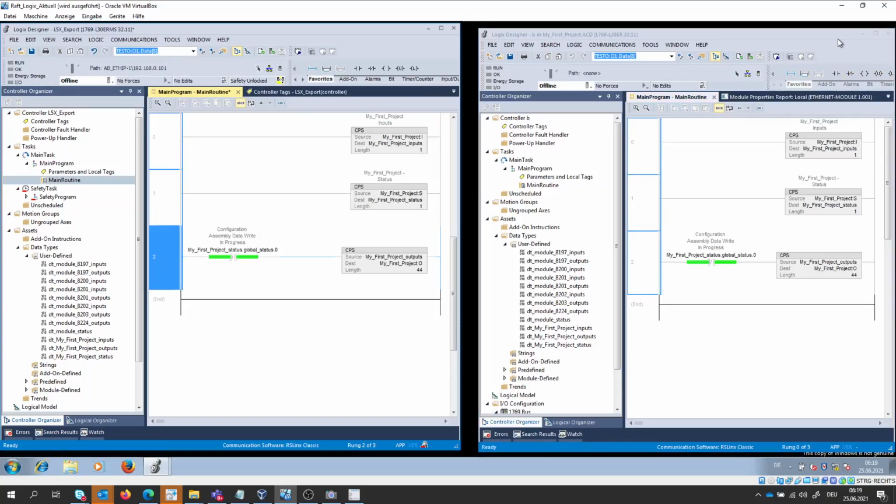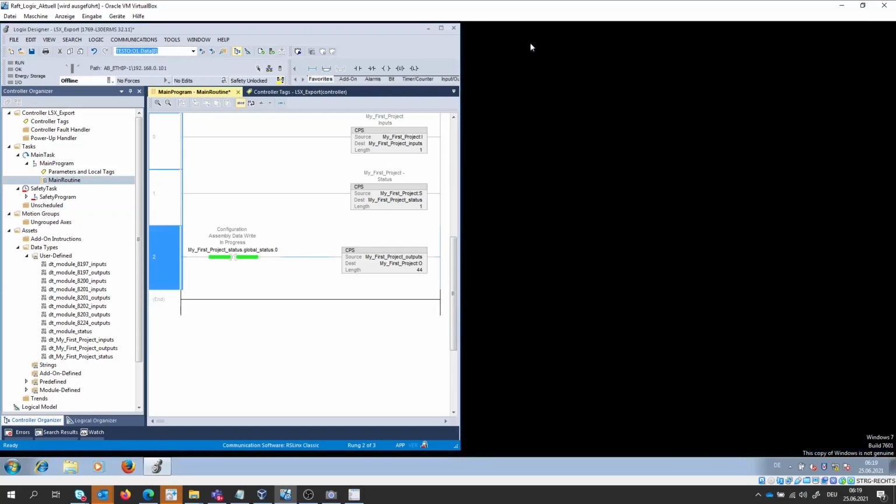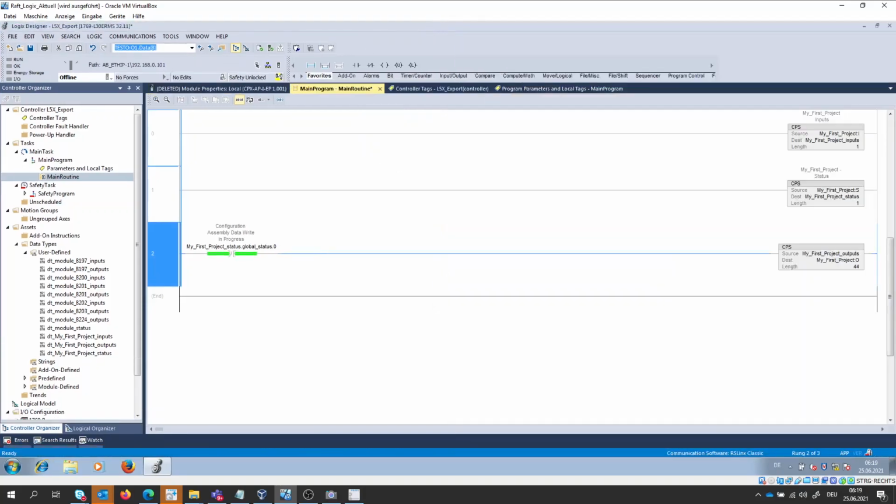That was it. Those were the 4 steps to integrate the L5X project in my main project. I can now close the second instance, and I can do the download directly to my PLC.